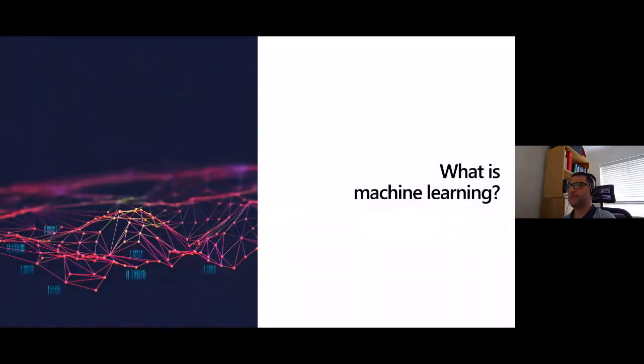So what's machine learning? Machine learning is actually not a new term. The term machine learning was coined first in 1959 by Arthur Samuel. It was defined as the ability of the computers to learn through an iterative process, a process that improves automatically through experience, and that's without being programmed explicitly. And this definition still holds true even today.